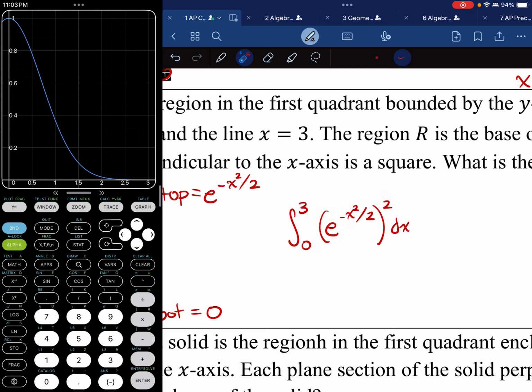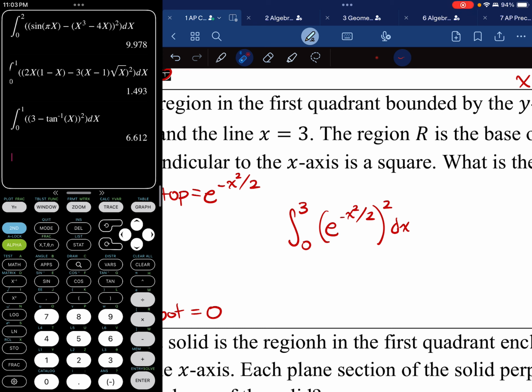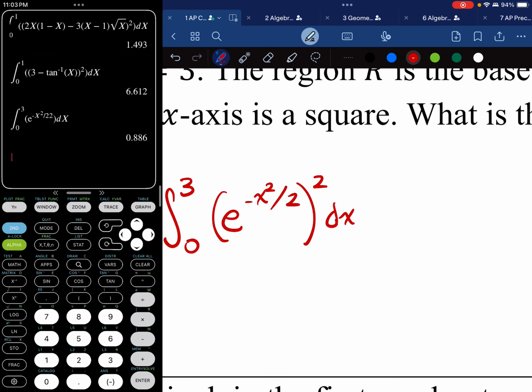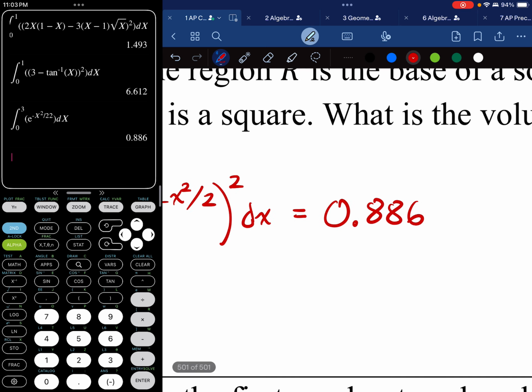But we can just enter this into the calculator and it'll do it for us anyway. So we'll hit second mode. We'll do math 9 from 0 to 3. I'm going to enter it exactly as I've written it down. So I hit second natural log for our e function, negative x squared divided by 2, and then that entire quantity, so I'm to the right of that now, I hit squared. I don't need parentheses. It looks like divided by 22, but I don't think that's what it means. It means that entire quantity is squared. It's a little bit weird that the calculator notates it that way, though. This is going to be equal to 0.886.